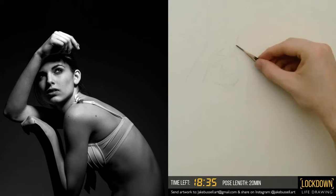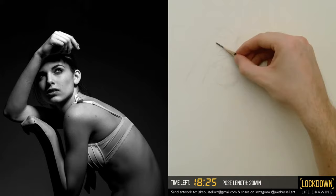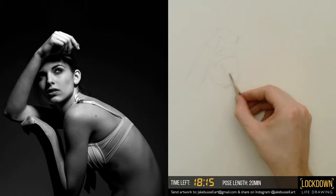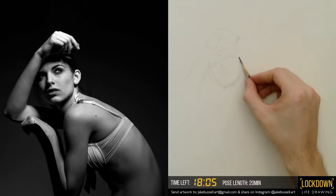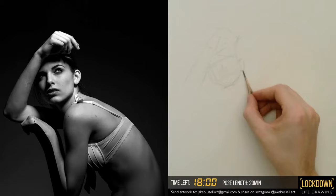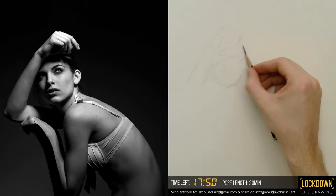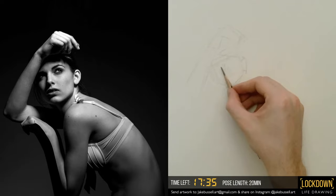Creating that envelope, that mitten for the hand. And then we can put some structure into it a bit later on, perhaps. I'm looking at my alignments. Actually, I need that ear to be in line with the finger. I'm going to bring the hand out a little bit more. Ear to the eye. Brow lines just above that. So really paying attention to the things that we were doing in the accuracy session a few weeks ago.